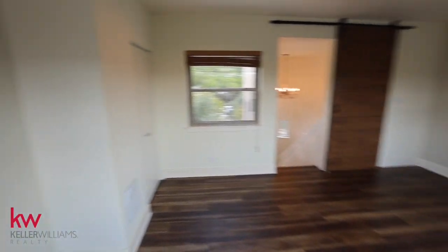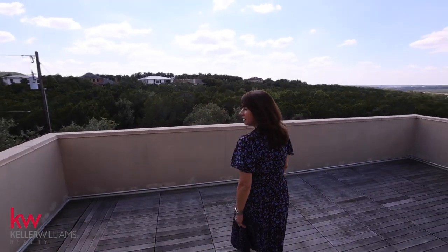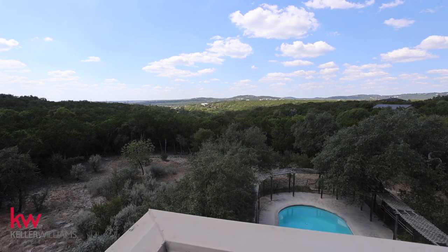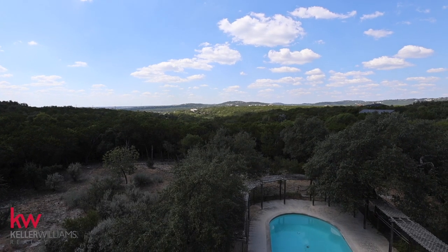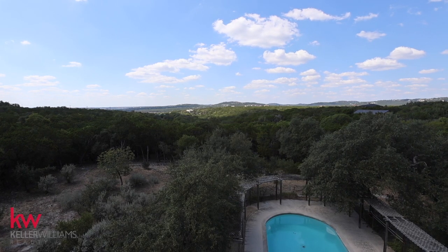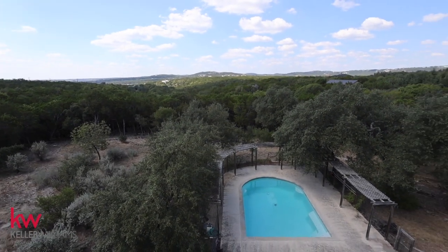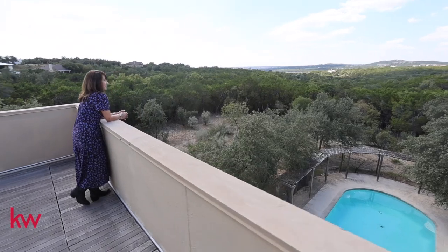Wait till you see this outdoor deck. Looking straight ahead, that's out towards Lake Travis — you're very close, less than a mile away for easy deep water access. There are marinas and all of those lake options if that's your lifestyle. But this hill country view from inside is really fabulous. Out on the deck, all you see are treetops and hill country — it's absolutely lovely. You can easily put outdoor furniture out here, stargaze — Valente is a dark sky community so stars really come out at night — bird watch, or just come out here and relax with some coffee.